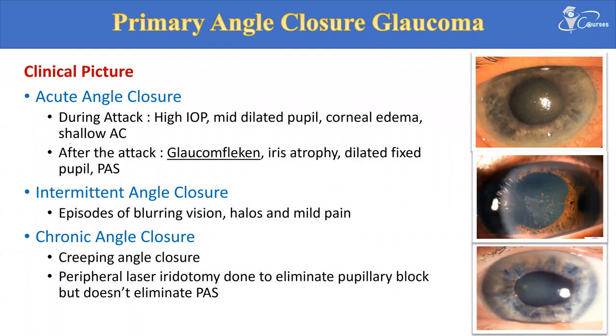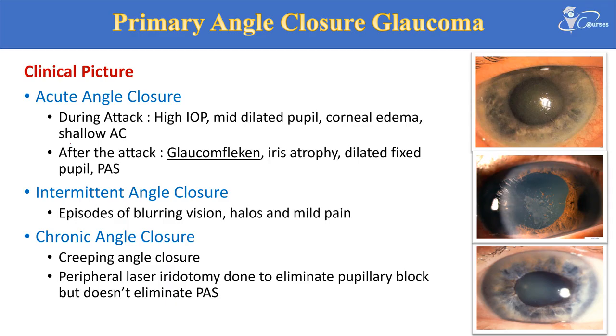So this picture, the first one, appeared before in the exams. The second picture also appeared in the exams. So every word here is very important. There is iris atrophy, there is a dilated fixed pupil, and peripheral anterior synechiae. This is one presentation. Another presentation is, do you remember the presentation of a patient with pigment dispersion syndrome, where he had a momentary increase of the intraocular pressure, like above 50? He will experience some mild pain, some discomfort, but mainly halos and blurred vision.